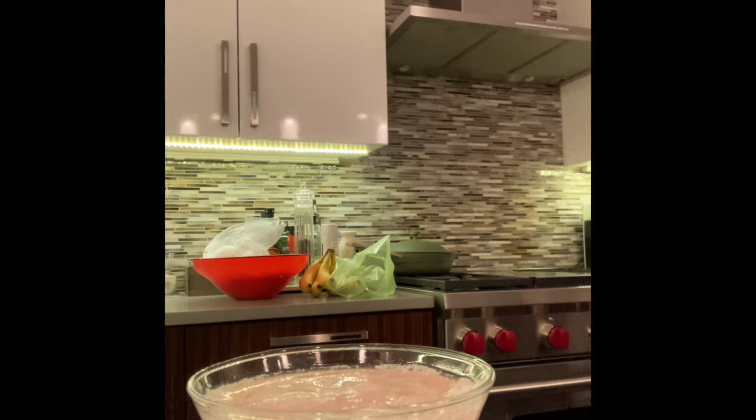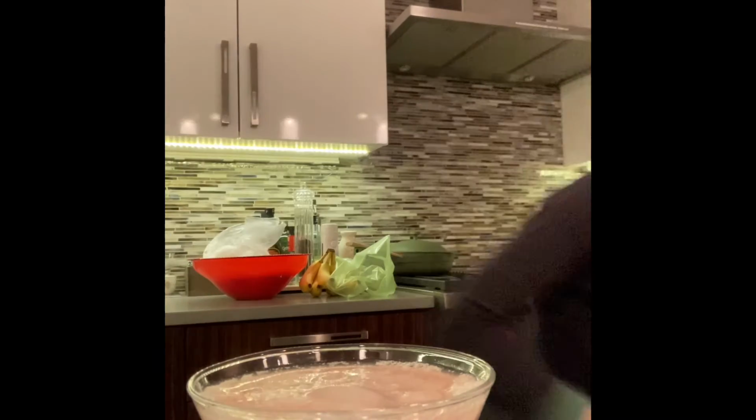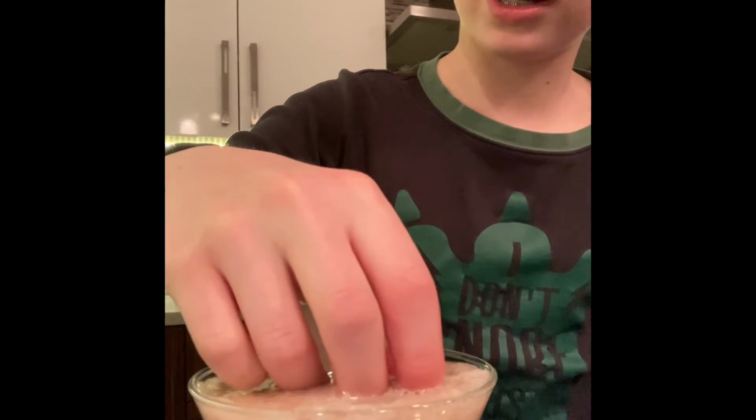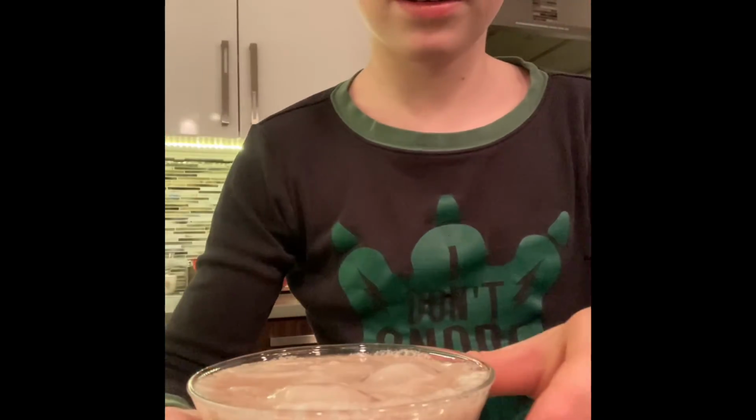Oh my God, it's like sorbet a little bit. That's what I saw there. Pop. Three ice cubes in. You'll be done. Now we just gotta shake, and then that's really it.